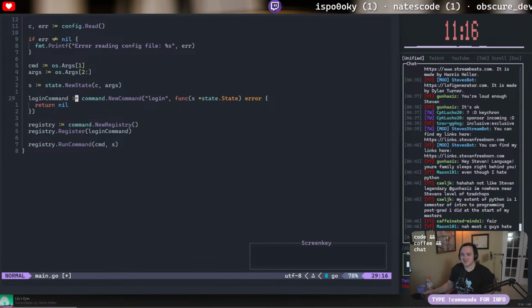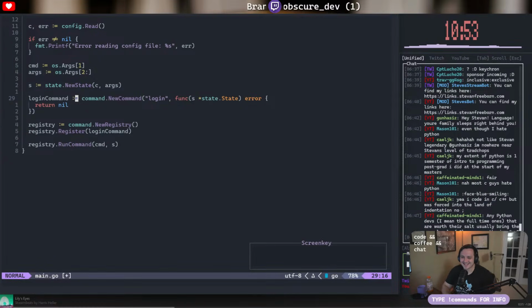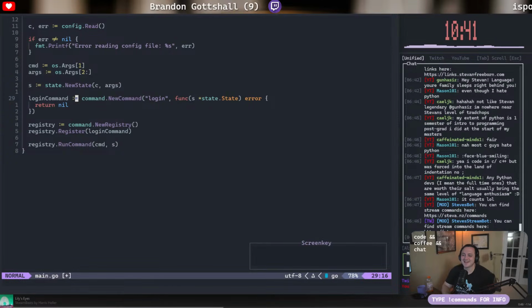Or does it count because I like C sharp? Yeah, I don't know. The land of indentation. The desert of semicolons and curly braces. It counts? Oh, okay. Any Python devs, the full-time ones that are worth their salt, usually bring the same level of language enthusiasm. That's totally fair.